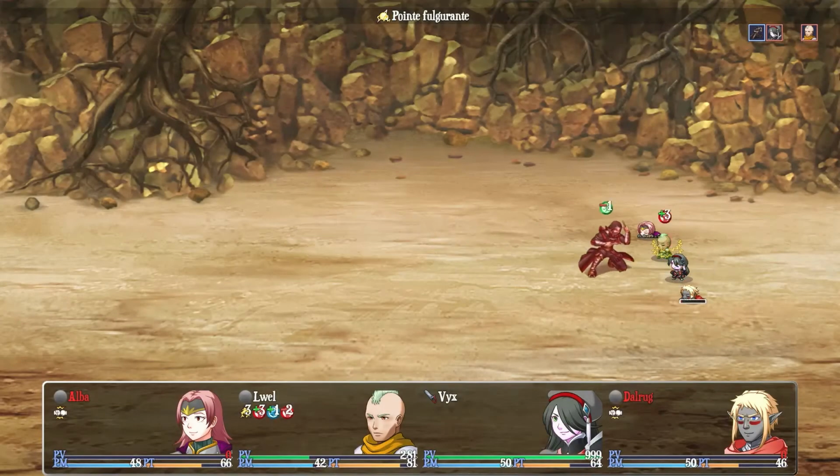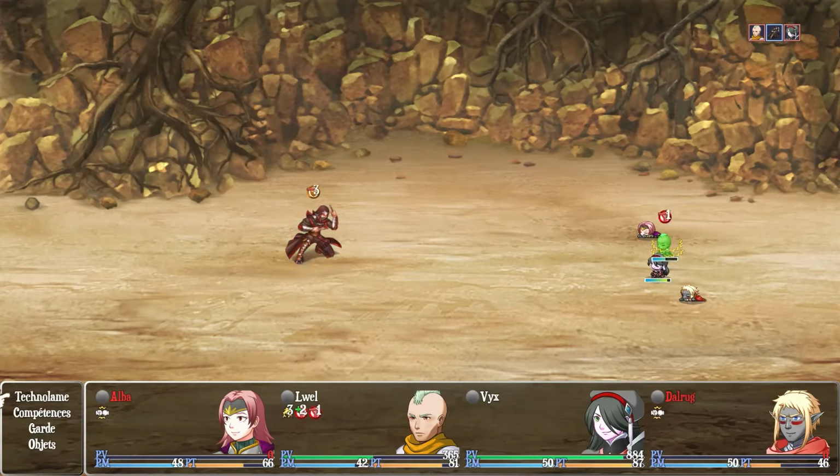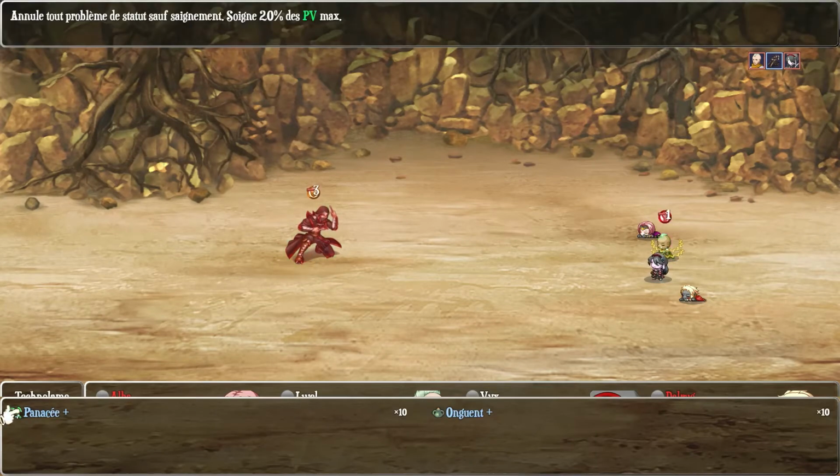Oh shit, there's two of us stunned. Oh fucking hell, I'm gonna die. Oh, I've gotta concentrate here, man. I'm not dying here. I must have some items. Sure, I've got some.